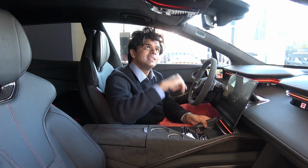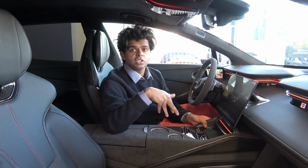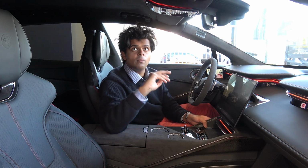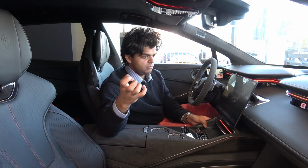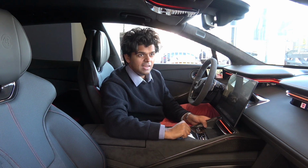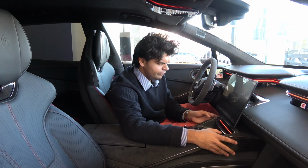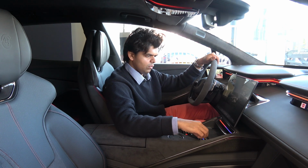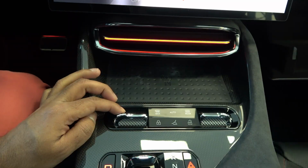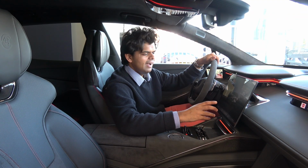But unfortunately, nobody gets a sunglasses holder. And for this particular Lotus Eletre, there's no sunroof or panoramic roof. Now, whether this is something to debate on, you all be the judge. Me personally, for a price of 184,000 euros, already it's quite generous. You get 900 horsepower, but a sunroof would be nice on a sunny day. Anyways, so what is this? Oh, okay, this is to control the climate control. This is great. And it turns blue each time I diminish it. Oh, this is so cute.